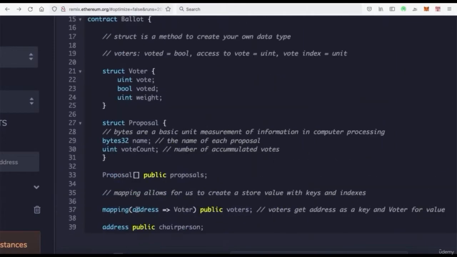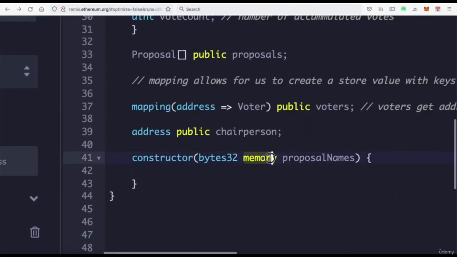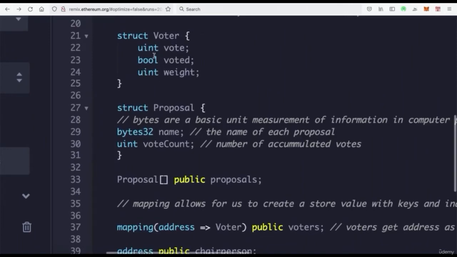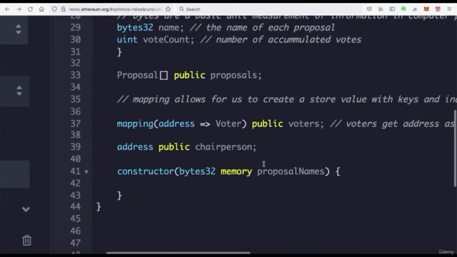So what is this weird memory thing that we're looking at? Memory allows for proposal names to be temporarily stored. Inherently, when we declare bools, when we declare data types, we are sending everything into storage. And when we send things into storage, they're going to last there between function calls. But when we set something to memory, it is more temporary.